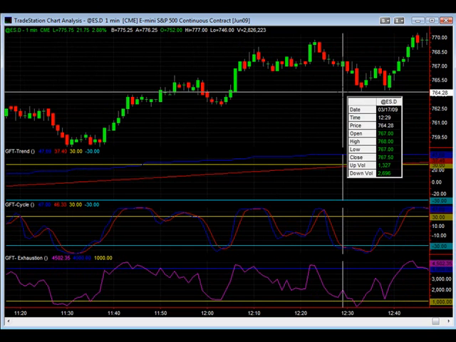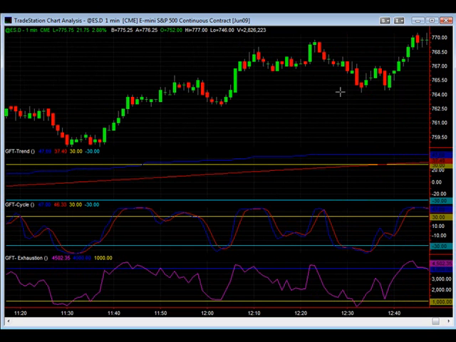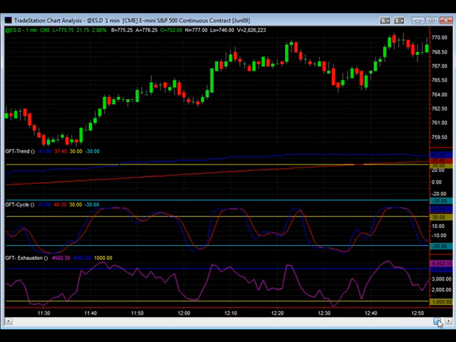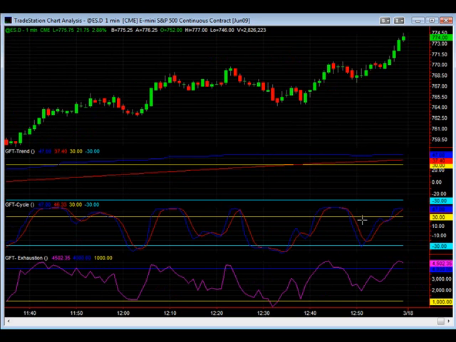Now, this is where you get the art and science, okay? You still have an uptrend here, but this didn't actually come down and take this out. So that one would have been a judgment call. And that looks like about all the setups I see for the day. I see this is a pretty typical day. You've got about 3, 4, 5 opportunities that you could have picked up from 2.5 to 5 handles, depending on how much range you happen to get between the extremes in these oscillators.